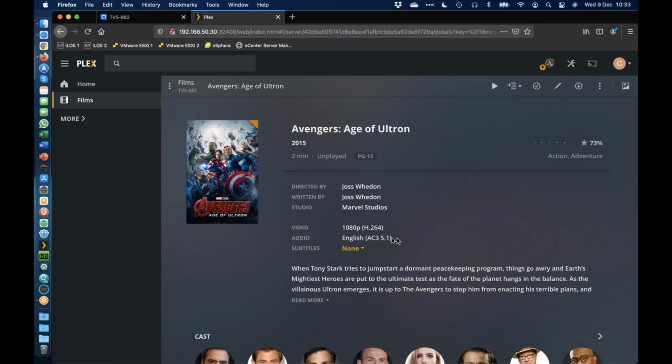There's a drop-down there, so some of the different content might say English AC3 5.1. You might have a 7.1 True HD drop-down, Atmos surround. If you've got multiple files, so if you've got a 4K version and a 1080p version of the same file, you'll get the same drop-down next to video. So when you go to start playing the movie, you can pick the specs of the movie before you click play, and you can choose from the choices which one it will be.